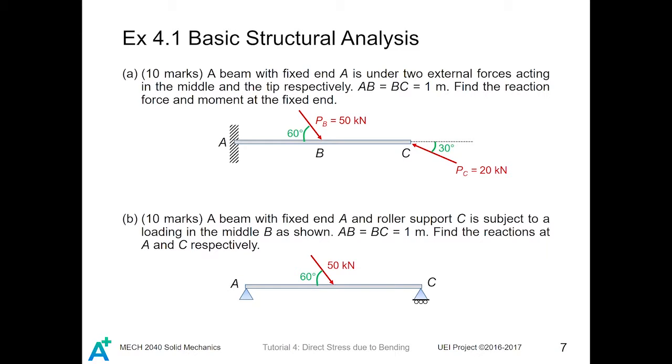Let's solve some very basic structural analysis problems. For problem A, it is a beam with fixed end A under two external forces acting in different positions of this beam. One is in the middle at an angle of inclination of 60 degrees pointing downward. Another force is acting on the tip.